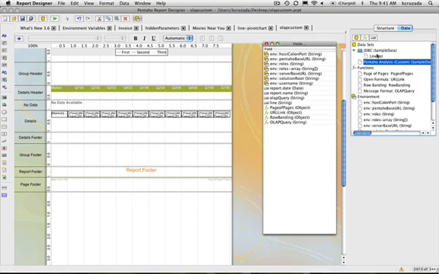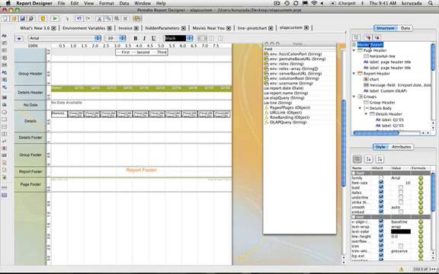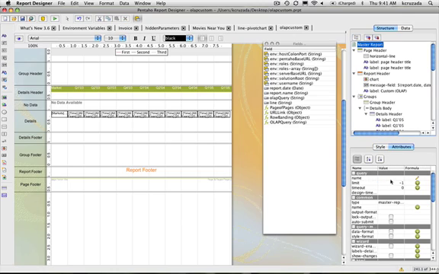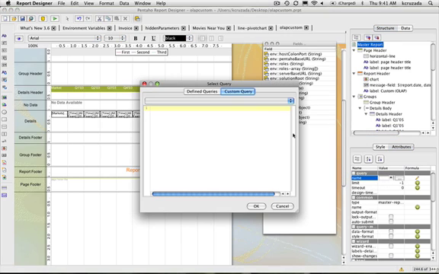The actual query is on the master report, under attributes, under query. You could put your MDX statement here. But the real purpose of this is dynamically changing that MDX statement. So if you don't want to use the parameter syntax, and you want to change not only what the filtering is on the report, but also what columns are being passed and such, you can do that inside a formula.